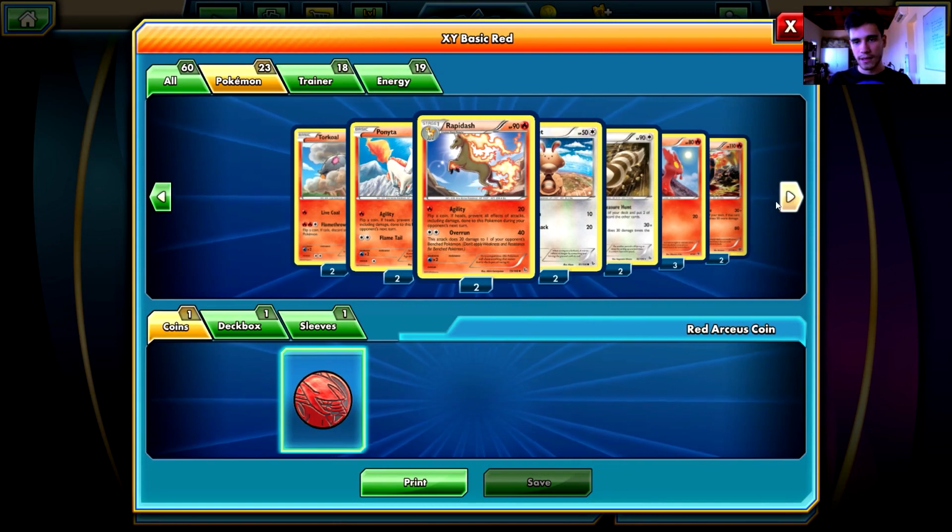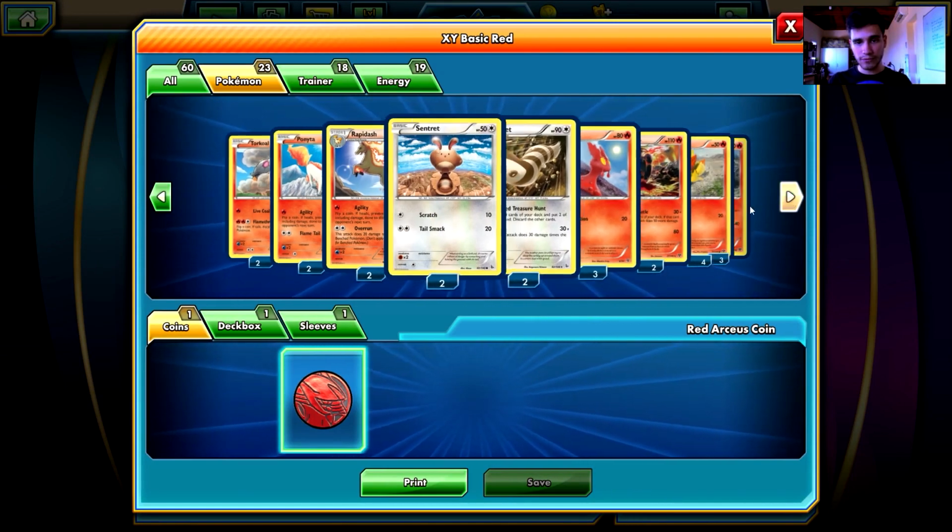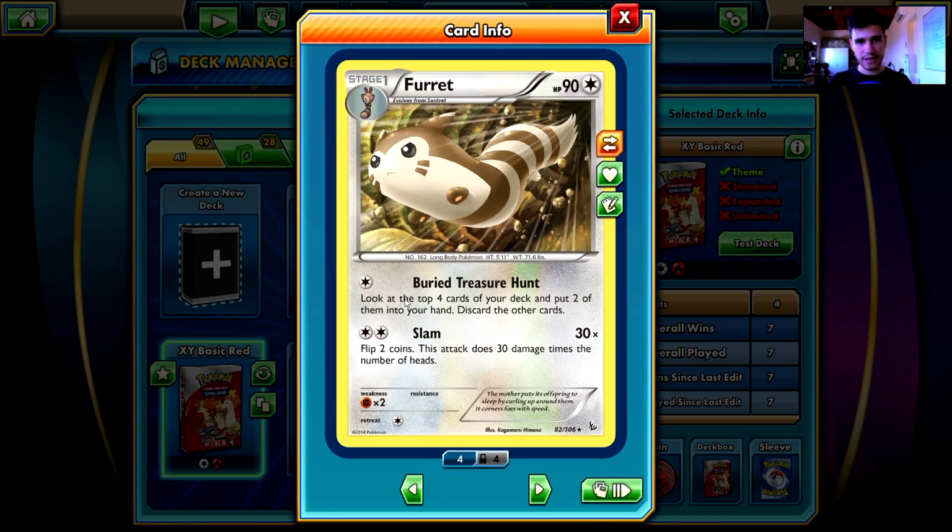We have 2 Sentret evolving to 2 Furret. It is a rare. I rarely use that rare because I don't like it so much. It's not so bad. The Buried Treasure Hunt is quite good because it allows you to look at the top 4 cards of your deck and draw 2 of those. Not draw them, you just get them in your hand and you discard 2 more.